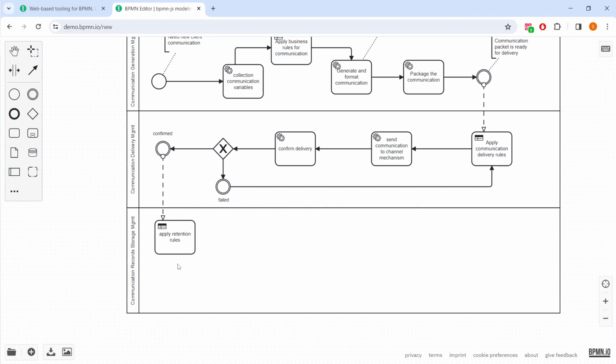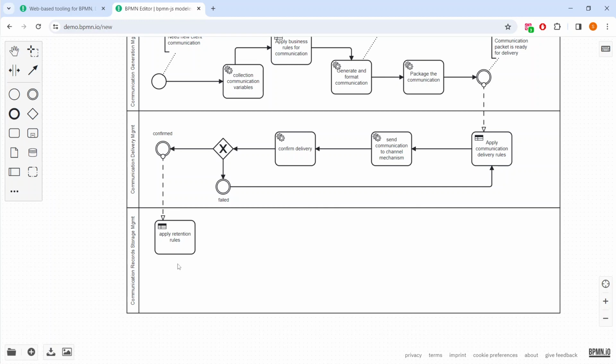So therefore, the government stipulates that whatever communication you're sending to your customers, you need to keep it. Okay. So some of it needs to be kept for 7 years. Some of it needs to be kept for 3 years. Some of it needs to be kept for 30 years. If let's say that there is a mortgage application which has a 30-year loan term, you may have to keep that mortgage application until the mortgage ends and also plus 7 years after that. So that's 47 years, right? So you need to keep record of these things.